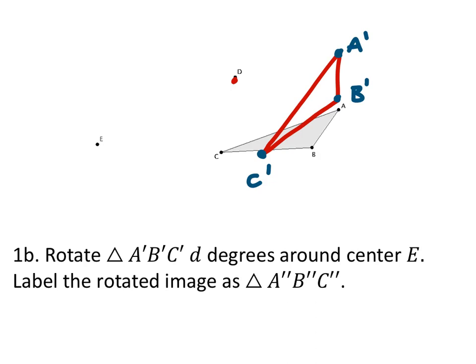All right, now we're going to take that triangle and rotate it around the center E. Now again, you get to choose how many degrees you want to rotate it. We rotated that one in the negative direction, so we're going to plan on rotating it in the positive direction. So yeah, again, just like you guys are doing, I'm going to trace this the best I can, something like this. And I'm rotating it around the center E.